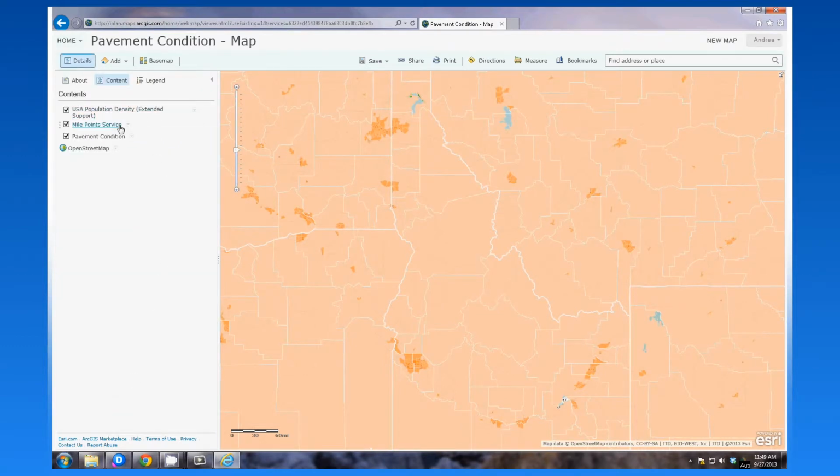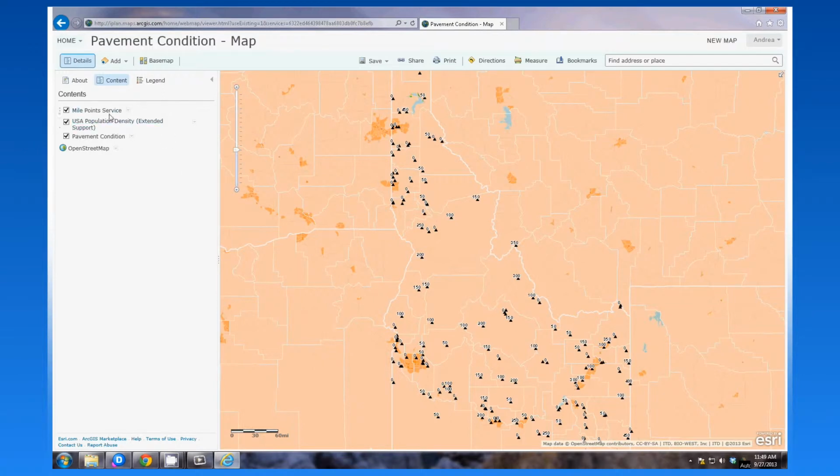As you can see, the new layers are added on top of your older layers. The population density layer now blocks your view of pavement condition and milepoints. This is easy to fix. Under the Content window, you have the option to reorganize your layers. Select the small gray drop-down menu just to the right of your layer. Two of your options in the menu are Move Down and Move Up. Use this option to move the population data to the bottom of the layer order.